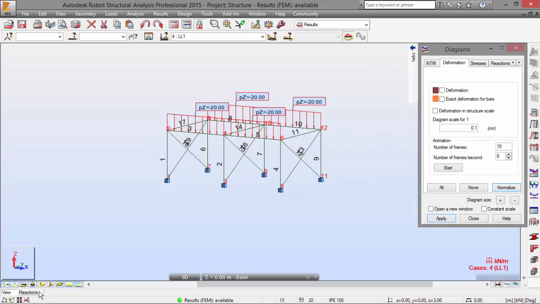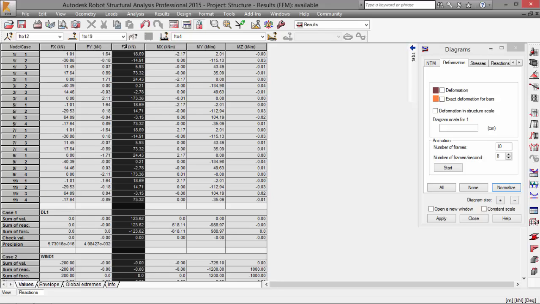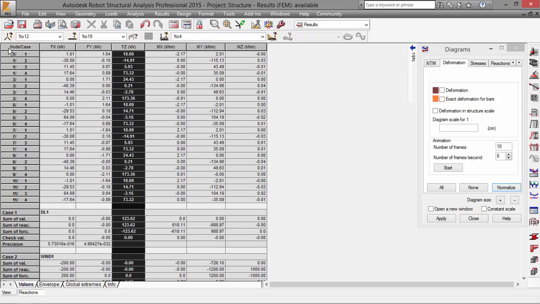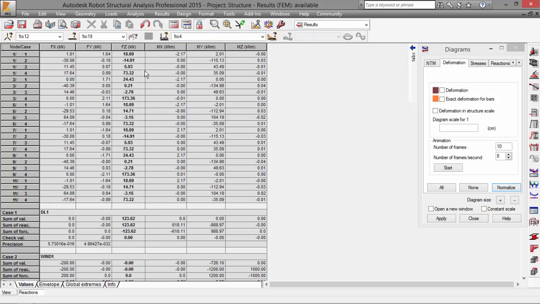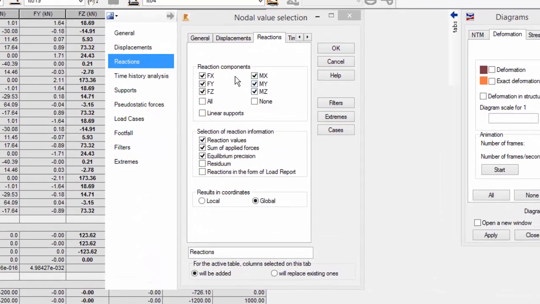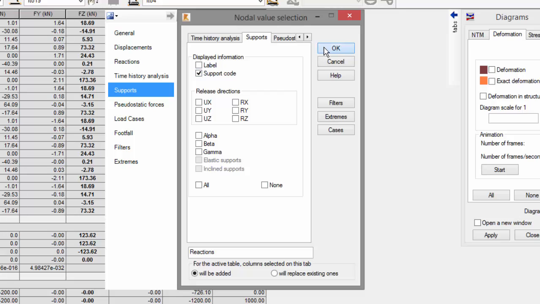I'm going to switch to the reactions table, and now I'm going to select the FZ column. I'm going to format, alignment, and center it, and also make it bold. Also I'm going to right click and go to table columns, and in the supports I'm going to pick the support code.